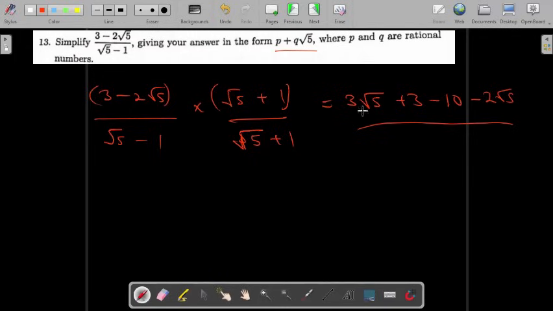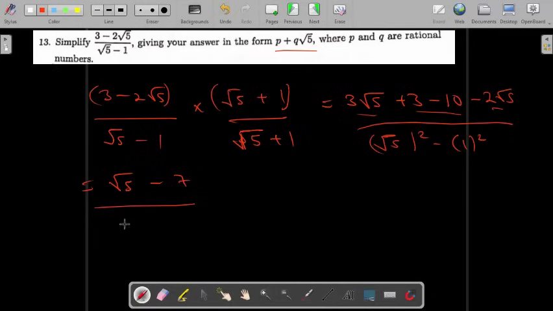Then down there, we know we can square. So I can square root 5 like this, minus 1 squared. And this is going to just simplify. In between, I can add these values and I just get negative 7 there. Then also this and that, I can subtract, and I just get root 5. So that gives me root 5 minus 7. Then down there, I get 5 minus 1. Then this here is going to simplify to root 5 minus 7 divided by 4. Then here, I can rearrange this when I divide.